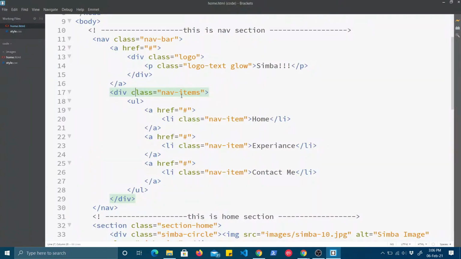If you want to align the navigation items in a horizontal line, obviously by default their display property is block. What we have to do is convert it into inline block.